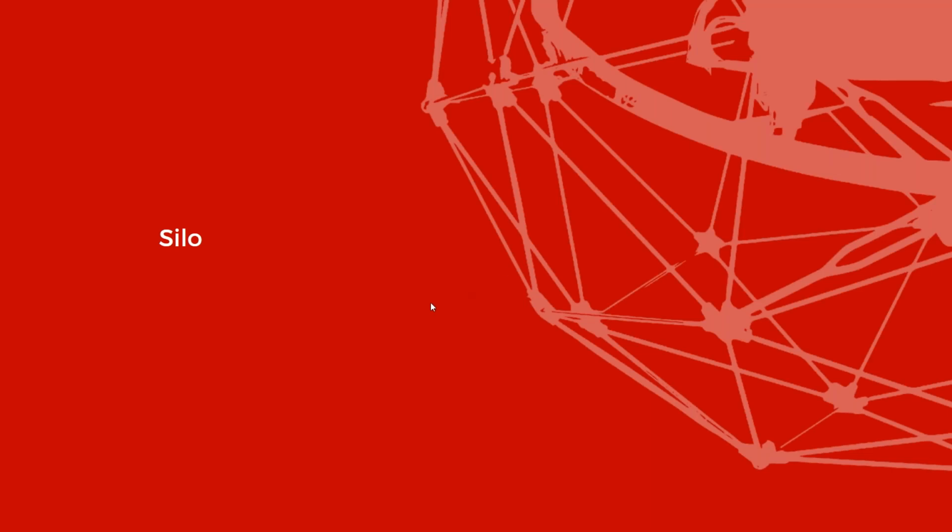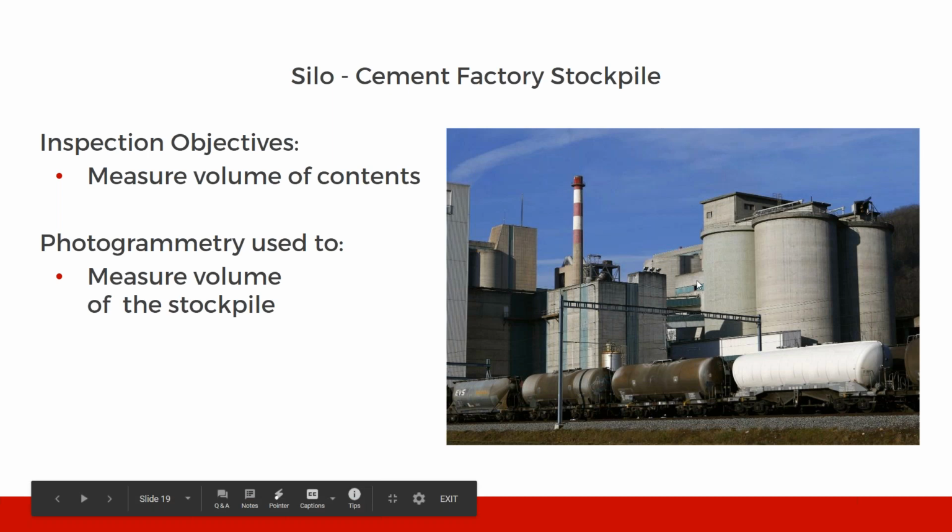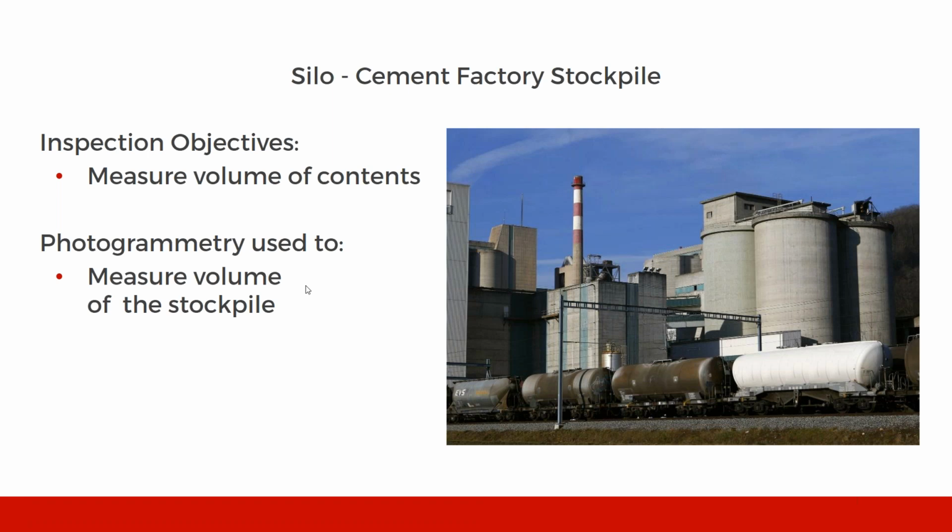Right, moving on to the silo. Well, you can see on the right-hand side, it's one of those giant concrete cylinders you often see. In this case, it was in a cement factory, so it contained limestone. And the whole point was to measure the volume of these, which is not straightforward, because the material either has, when you're filling them up, they form this pyramid of material, and as you're emptying them out, it sort of forms a pit in the middle.